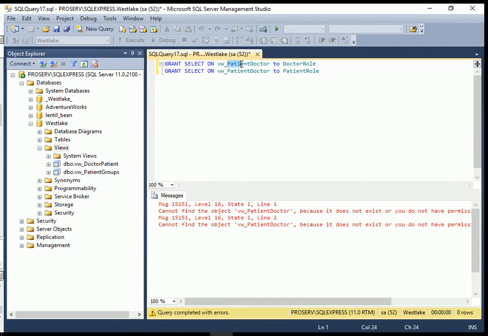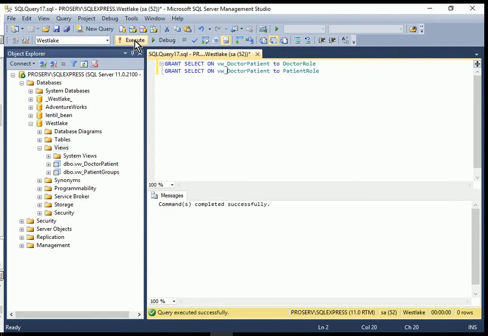Oh, I got it backwards, so it's going to be Dr_Patient. Let's see if it runs when we use the correct view name, and it worked. So that should have granted permission, and you can certainly log off and log back into your database and test that to see if that works.